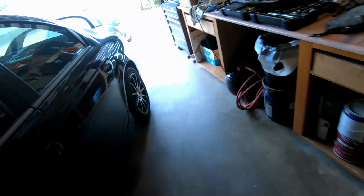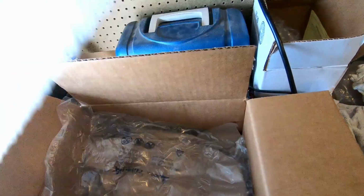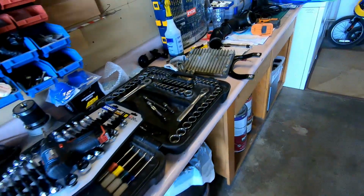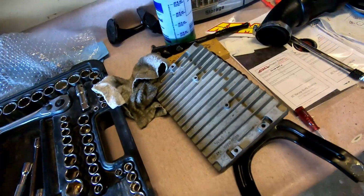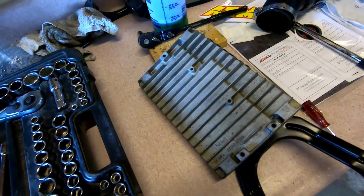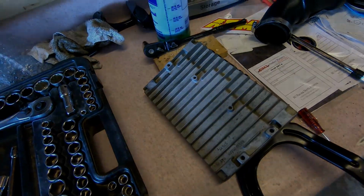What's weird though is they sent it in this box, but there's nothing that says it was tested, it was fixed, or what was wrong with it. I looked in my email and I have the shipping labels, but I'm curious as to what my problem was. Doesn't say who tested it, what was done to it, so I'm assuming stick it back in the car and hope for the best.